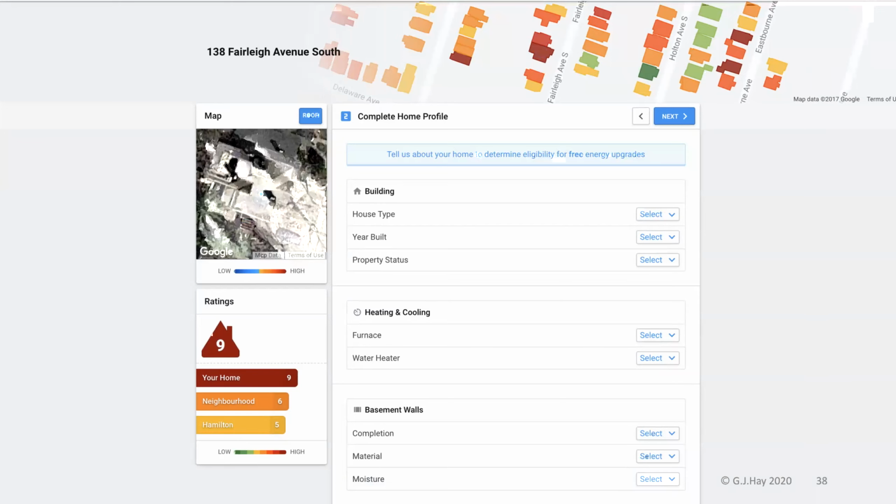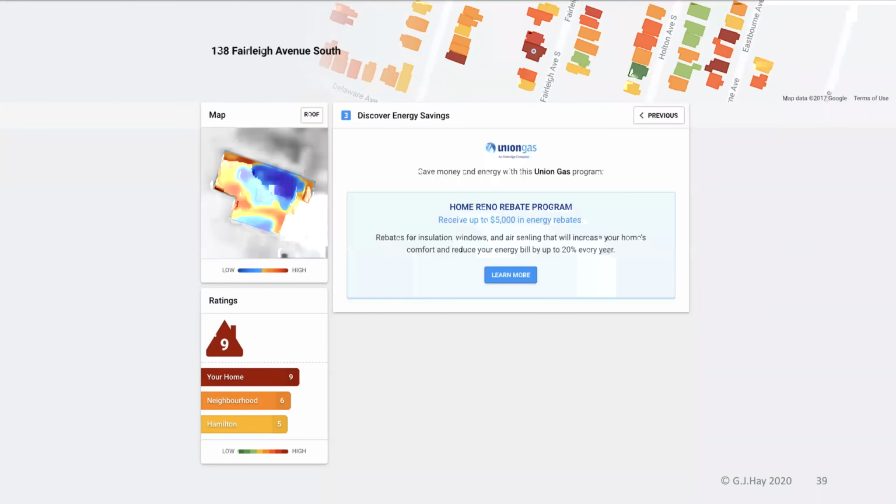You can also see what your home looks like in Google Maps, and qualify for up to $5,000 in energy rebates. So here's a company that realized it was cheaper to pay tens of thousands of people $5,000 to reduce their energy consumption than it was to spend $2.5 billion to create a new gas-powered energy plant to provide more energy that people are wasting. Can you see how this can work?